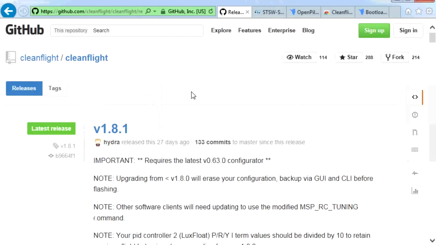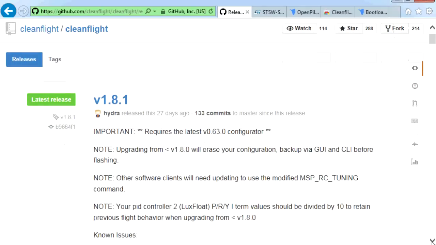First one we need to have a look at is actually the Cleanflight version for the CC3D. We need to download that so we have the binary file. It's actually in the Cleanflight repository on GitHub. The latest version, as we're looking at it right now, is 1.8.1, but it may be later when you're trying it. I'm recording this towards the end of April, so it changes quite quickly.